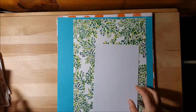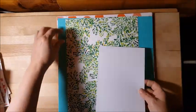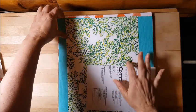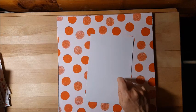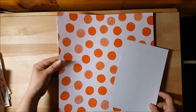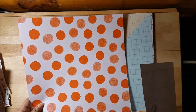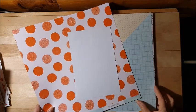I love this process. And this, I love this paper. I will probably just use this side, and I'll probably have to add something to this one. I just separate my paper with a scratch piece of paper.